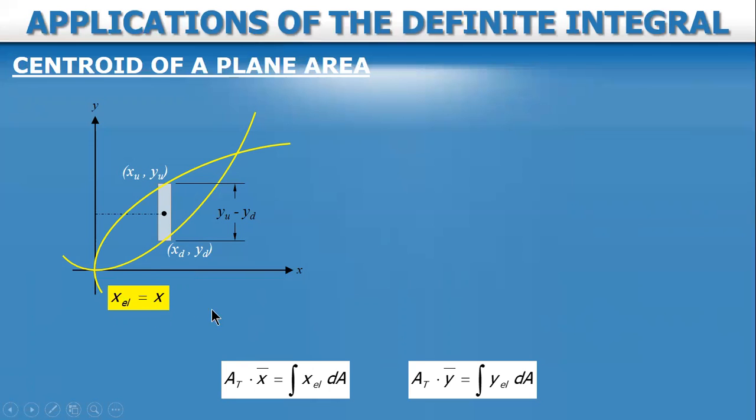Okay. But for y sub EL, this is y sub EL. Okay. Y sub EL is the average of y up and y down. Basically, it's the midpoint of the upper and lower point. Okay. Like for example, if this is 5 and this is 9, then in between is 7. Right? 5 and 9, 7. So how do we get 7? It's simply we add 9 and 5 and then divide it by 2. Or y up plus y down over 2. That will be our y sub EL.